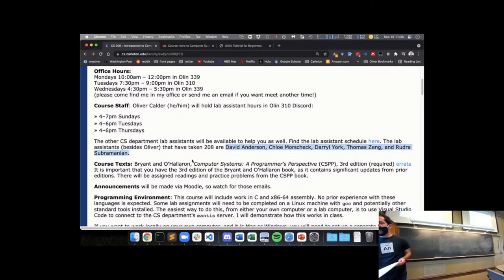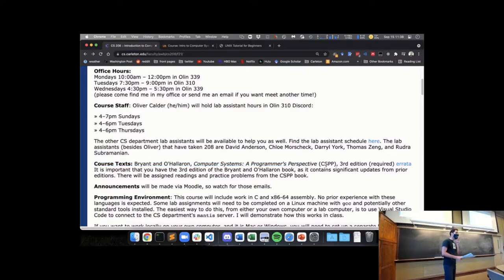Course textbook is Computer Systems, a Programmer's Perspective, third edition. Significant changes since the second edition. So I would not recommend getting that. There will be short assigned readings as well as practice problems that I'll pick out from the textbook. Every term, when I ask for feedback, there are some people who say, I wish I had read the textbook more. And there are some people that say, I never opened the textbook. So a mixed bag on that one. So it's fortunately not too expensive. But if cost is an issue, please come talk to me. I'm sure we can figure something out. But I just wanted to be transparent that not everyone finds the textbook useful. I find it a really helpful reference for all that we're doing in the course.